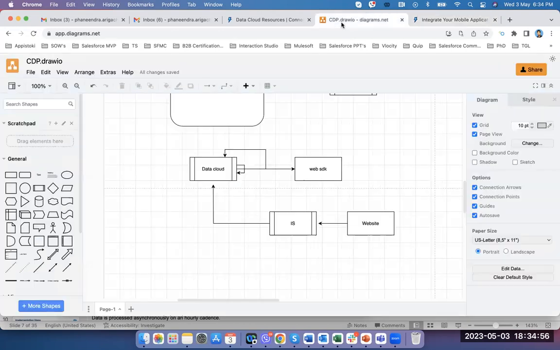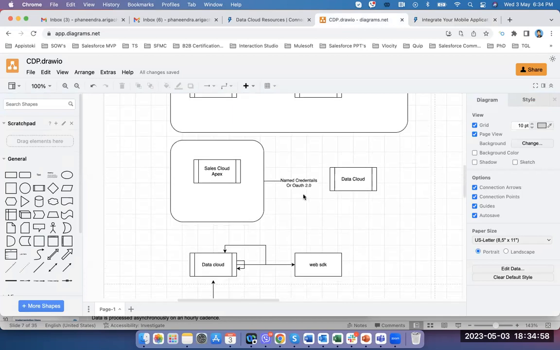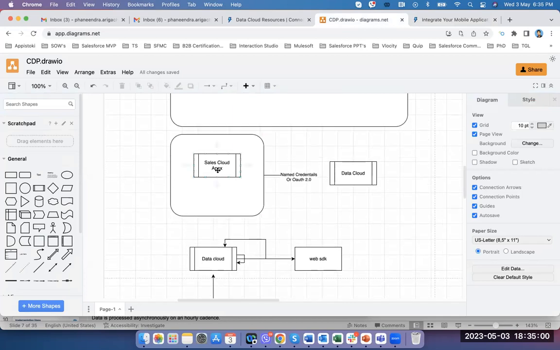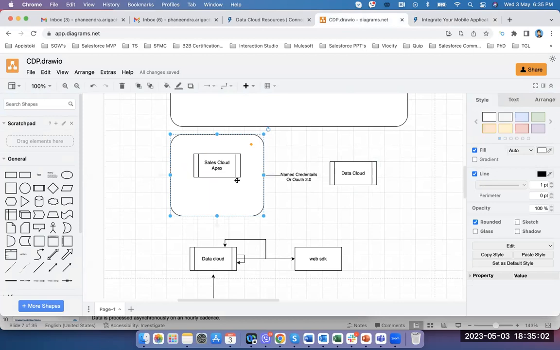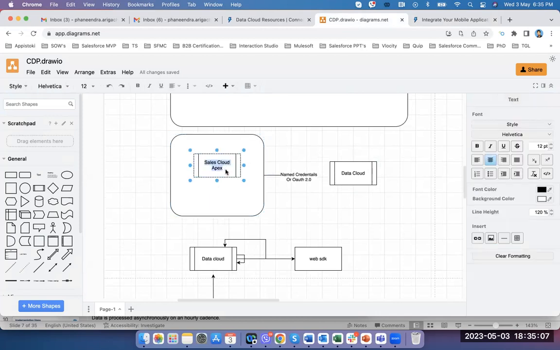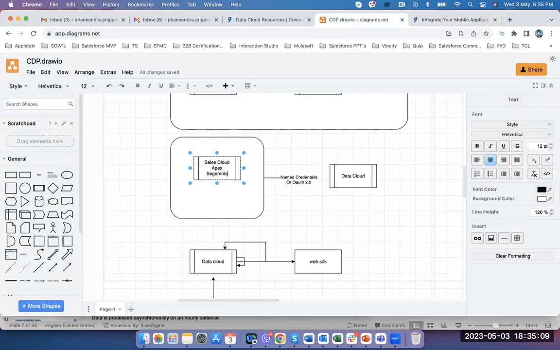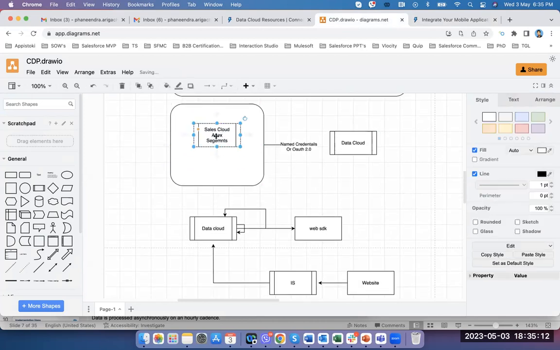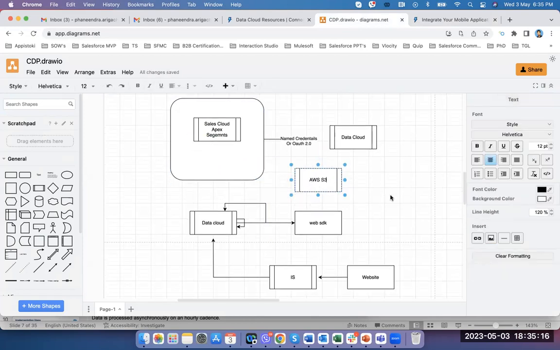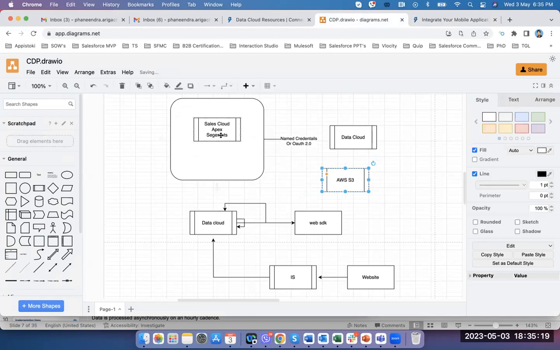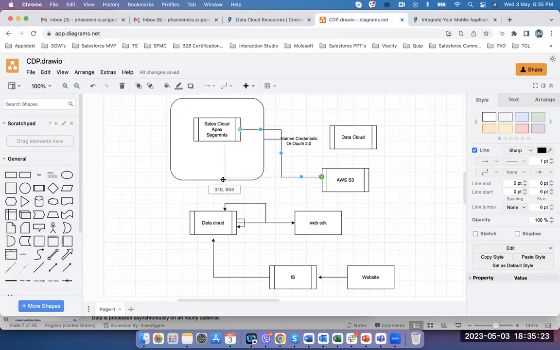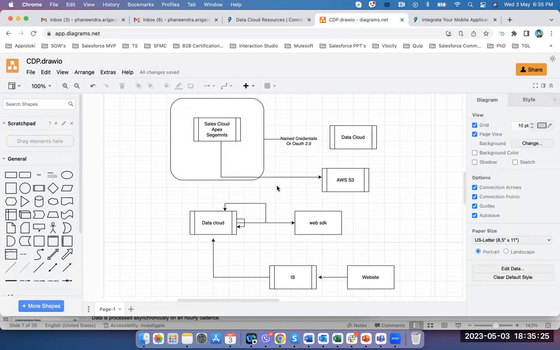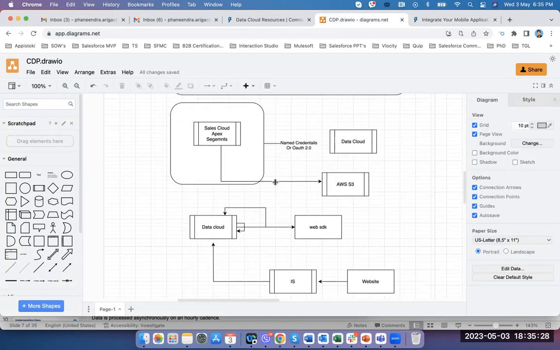There are two ways, because currently your Data Cloud supports the respective Apex methods. These are the Apex methods where I would prefer to bring the data of your segments. Once you bring the data of your segments, you already have a great integration with AWS S3. So you could directly integrate through an Apex callout to bring the data back to your AWS S3 location. This is a preferable option rather than going direct. I think there's no other option apart from this.